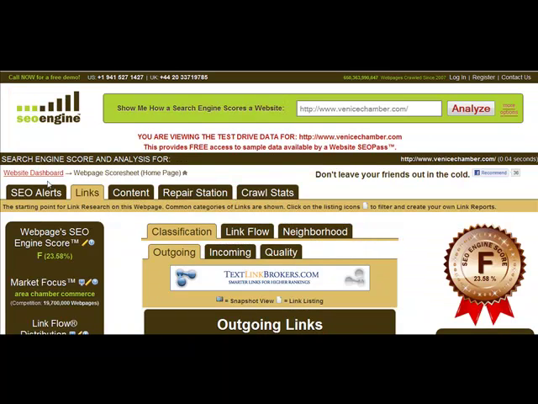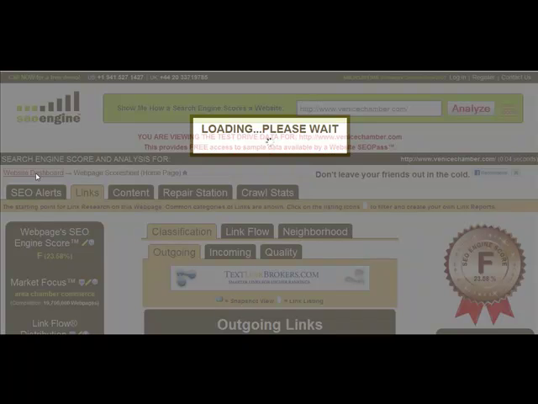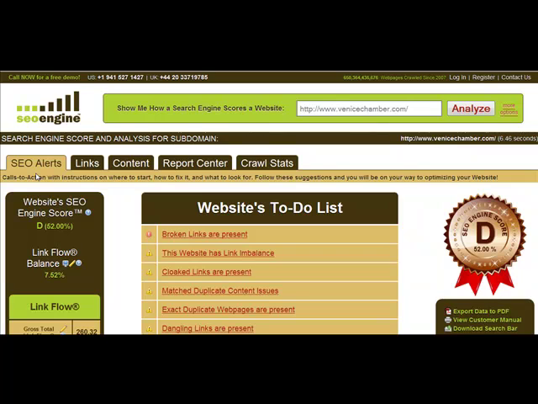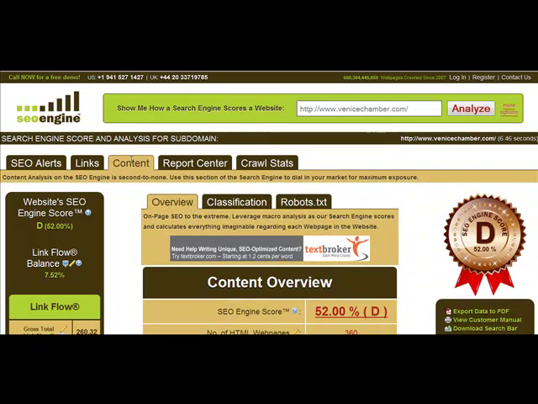If you have an SEO pass to the website, you can also view the 10,000 foot level or the website dashboard. If you simply click on the website dashboard link up here in the breadcrumb trail, you'll be taken to view all the data from a subdomain level instead of the web page level. This screen will show you the entire subdomain statistics for this website. So all of the link data, all of the content data, all of this data will actually be aggregate data across the entire site.